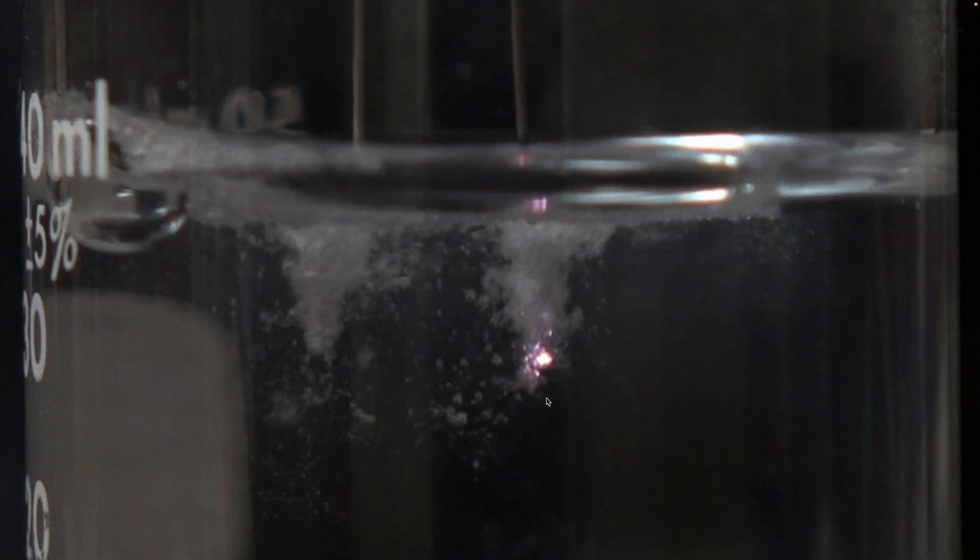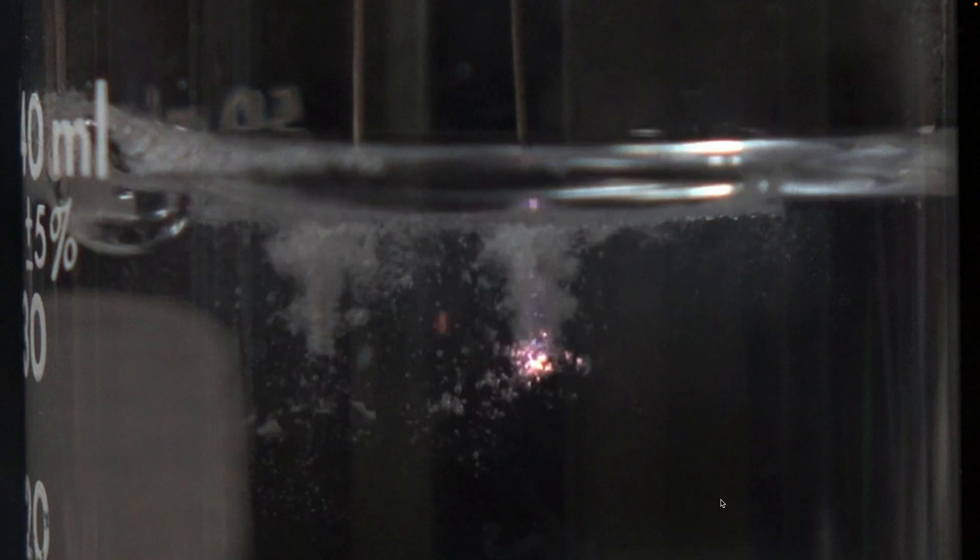Looking at some of the other slides here, we must be careful about what is actually reflection. In the meniscus of the electrolyte fluid you can see a reflection — a lensing effect — and again here. So that isn't actually a glowing bit of plasma up there; it's light being lensed from below. We've got a lensing artifact here, and again here with the meniscus. This one possibly off a bubble — in fact that's a square block, so it looks like an encoding artifact, which you often get on high-compression-rate video.